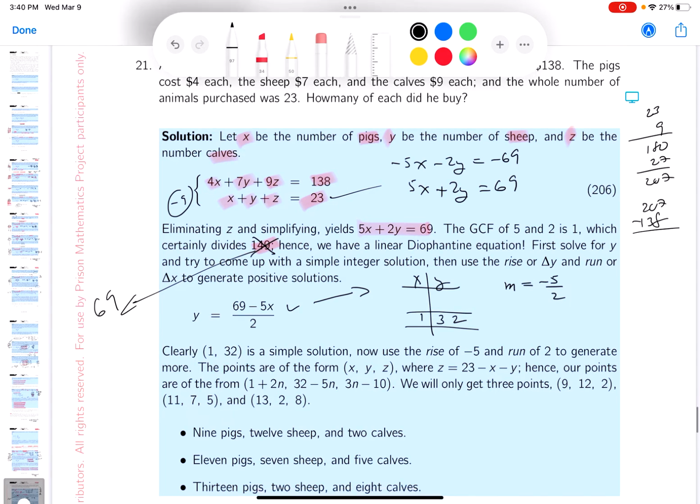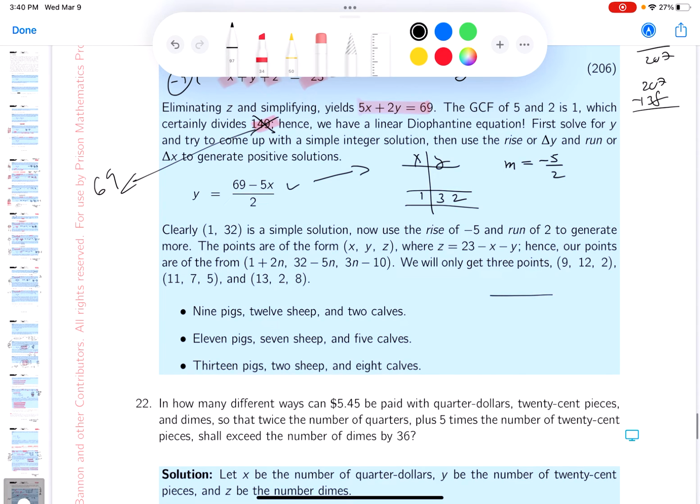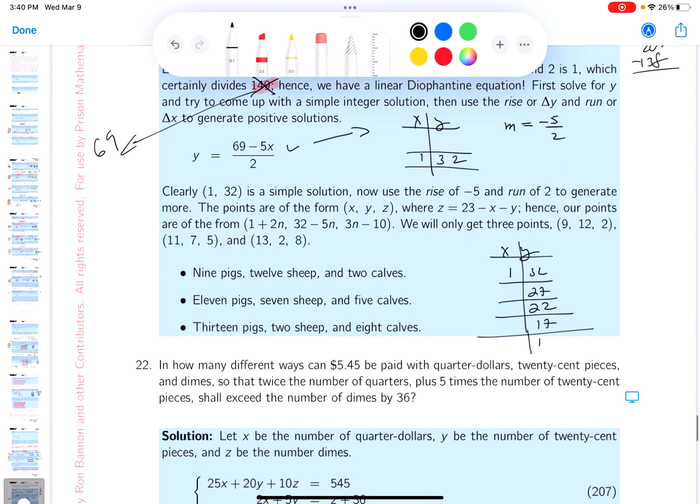And we got to start doing our marching, all right? So let's put this down. And I really got to reduce that y, don't I? I don't want to go up in size. 32. Go down by 5. What would that give you? 27. 22. Well, 22 is the first possibility. What do you get next? Let's see, 17. It's a lot of writing, isn't it? Let's see, 12. Geez, I'm going into the next question. 7 and 2. All right?